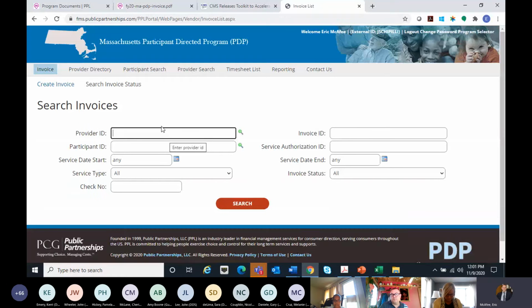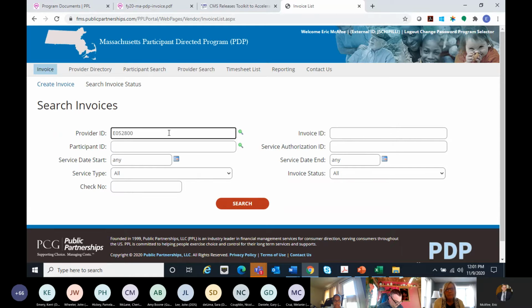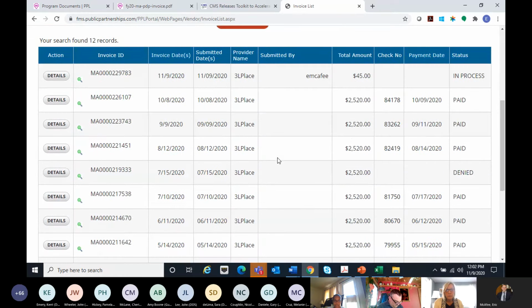So that's how you're going to go about monitoring to see which invoices have been paid, which invoices are in process. And so again, you may have seen invoices with statuses other than paid. So this invoice happened to be denied for one reason or another.